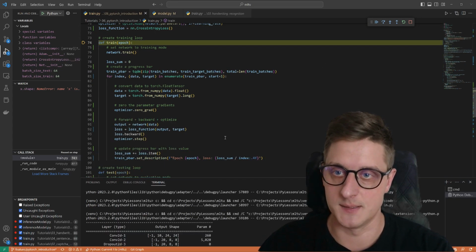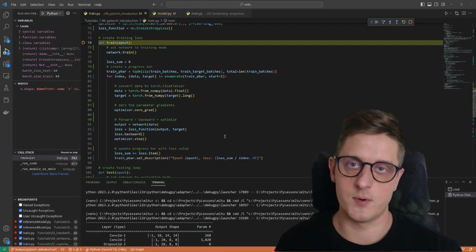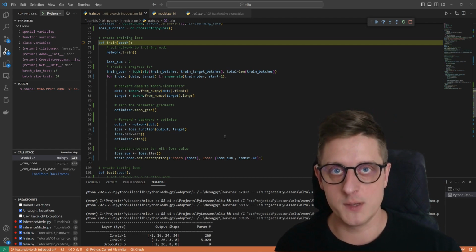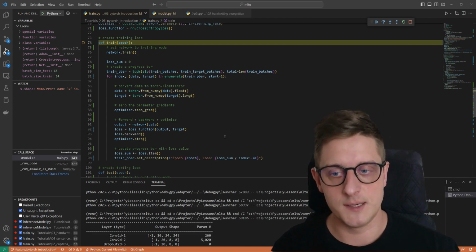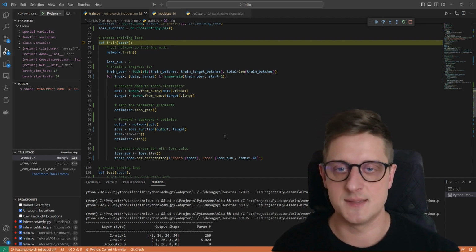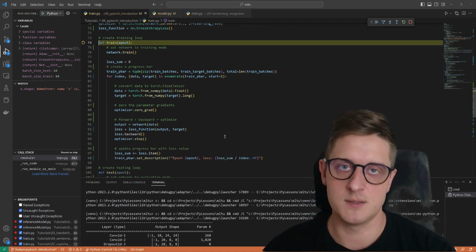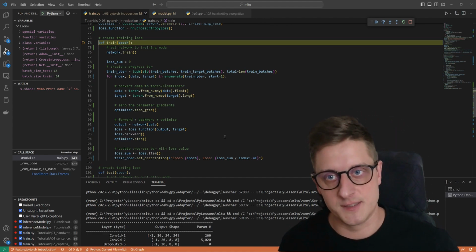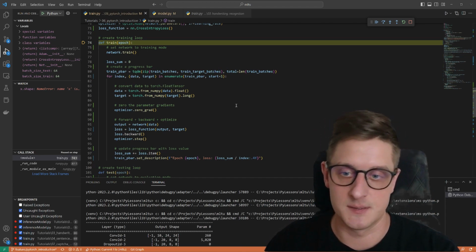So I can minimize this. Right now I defined 2 loops, because when we are training a network, we need 2 loops. One is for training and one is for validation. That's why we have 2 different data sets that look very similar, but they are not the same. They don't have identical images, but because this is a very huge data set of very small similar images, there might be very similar images either.